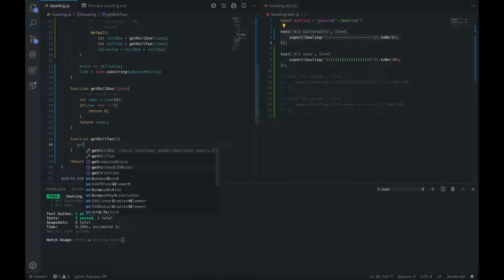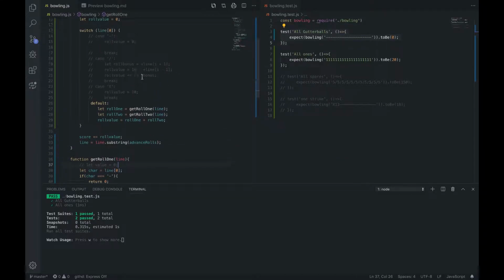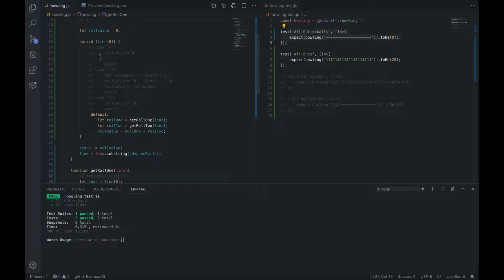If we do return get roll 1, line, line substring 1. So now we don't need this case anymore.